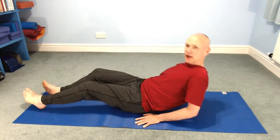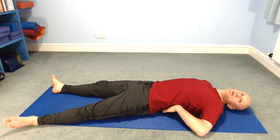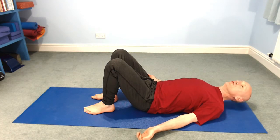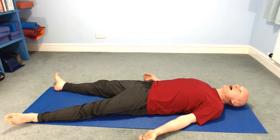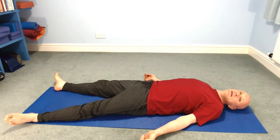That might mean stretching your legs out, coming into Shavasana pose, corpse pose, hands away from the body, palms turned up. But it might also, if there's any discomfort in your lower back, which you might have, especially at the start of the class, you can take a bend of your knees. Once you've found a comfortable lying down posture, give yourself a few moments of not really trying to do anything except relax. And make that transition from your day so far, however that's been, to the next hour of yoga.